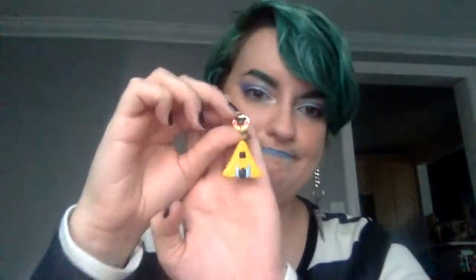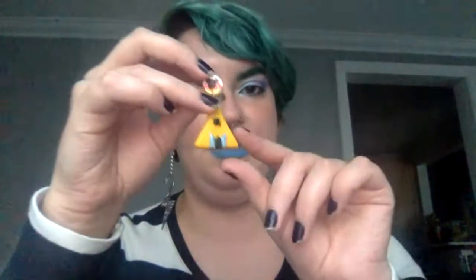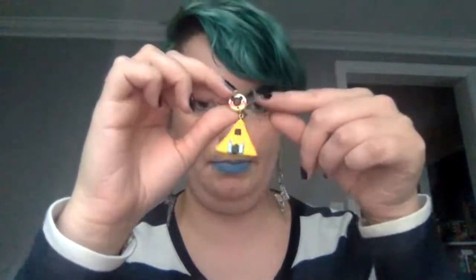Okay, speaking of spooky, if y'all haven't checked out the shop Bad Basement, what are you doing? These are some of my favorite earrings that I bought this summer. Bad Basement is a spooky black-owned clay shop, and they basically make horror movie themed earrings. They have done Midsummer, obviously, which is what these are, because as you can see, the Harga Temple and the bear up there. Midsummer is one of my favorite horror movies, so I absolutely had to get that.